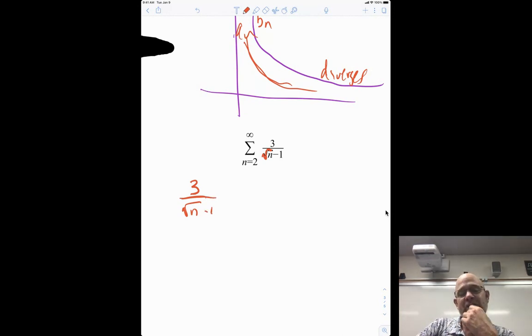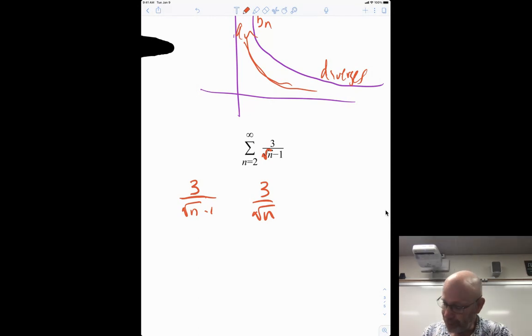So this is where things get a little tricky. It takes a lot of practice, like what should I compare it to? In class, the next couple of days, I'm going to give you ideas of how to look at something, like how do you know it's a basic comparison or another test, and what you should look for. Right now, we're basically looking for p-series because that's all we know. So notice I can very easily compare this to 3 over root n, which is just a p-series.